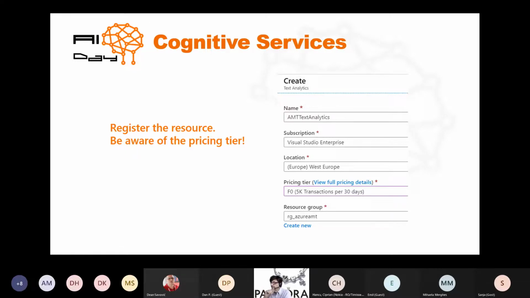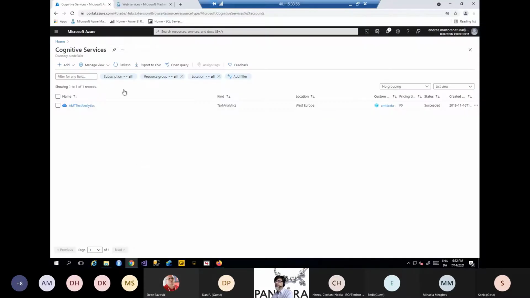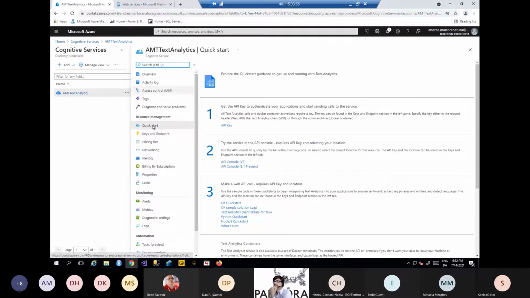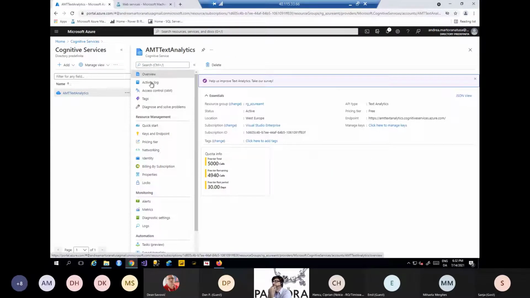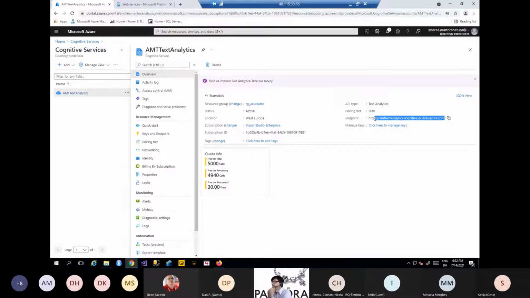We do have services, but of course they are based on our company's subscription. So my own subscription is just free, but of course I'm limited to 5,000 calls. As you can see here, I have 5,000 calls per month, but I've never consumed this amount. What else? I need an endpoint. So this is an endpoint that I need. I need some keys, some tokens. I'm not showing you because these are private. But what you need is an endpoint and basically a key for calling the API.